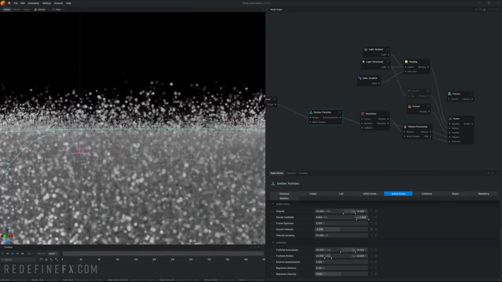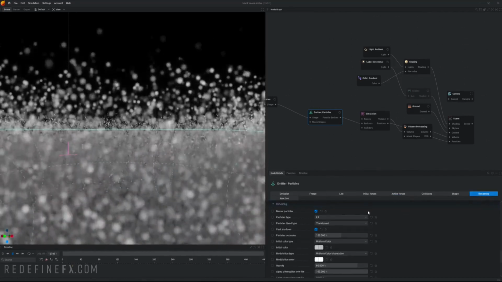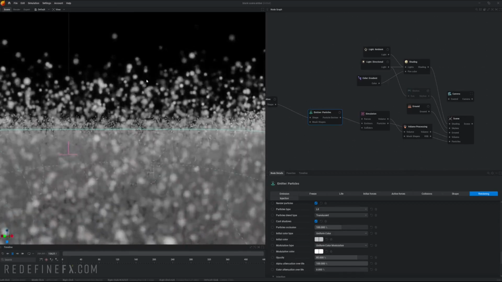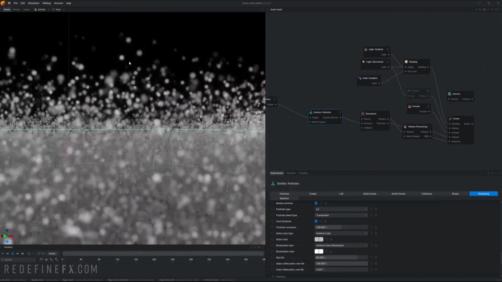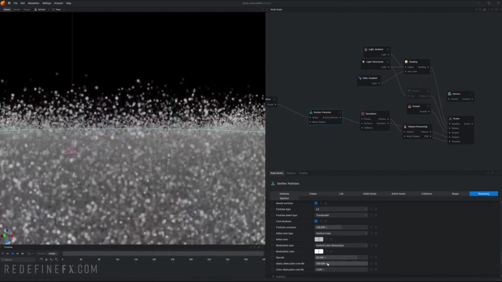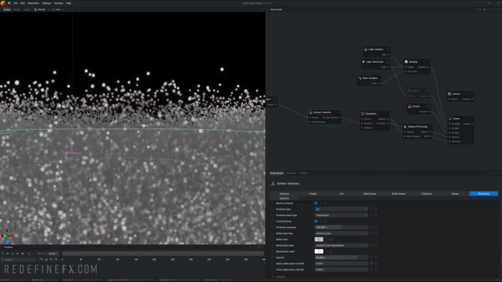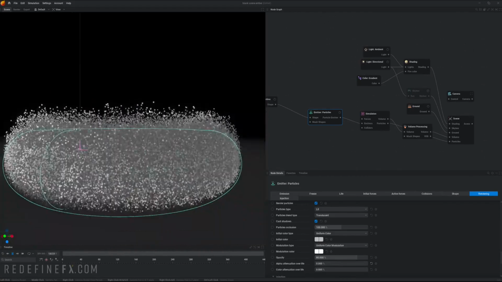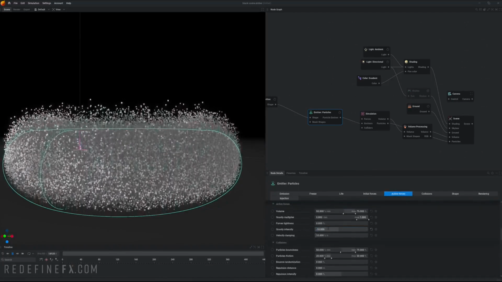This is something that you can control under the rendering tab with the alpha attenuation over life. This just means that the alpha of the particles, or the opacity, will be lowered gradually as they reach the end of their lifetime. So if I want them to die as abruptly as they are born, I can just set the alpha attenuation to 0%. And I'll see they maintain their full opacity for their whole life, and then they just die abruptly, going from 100% opacity to 0. Now I actually want them to be rising up a bit faster, so I'll just set the gravity intensity to -10.